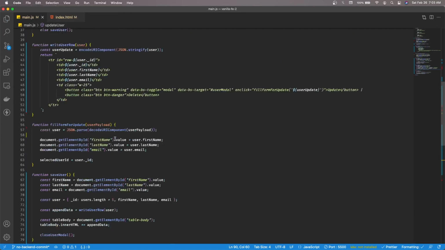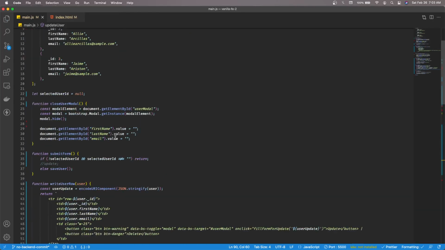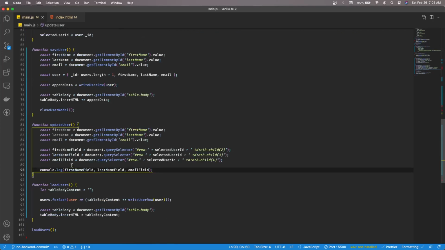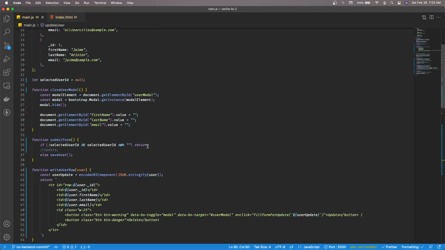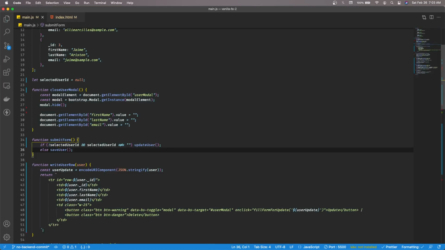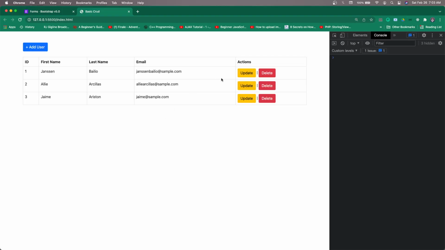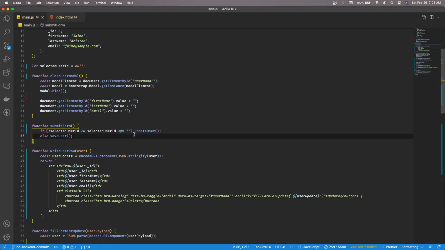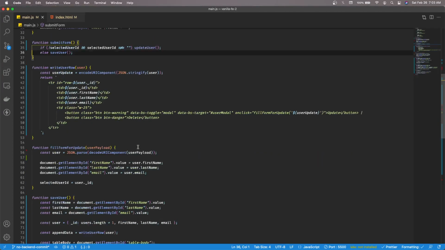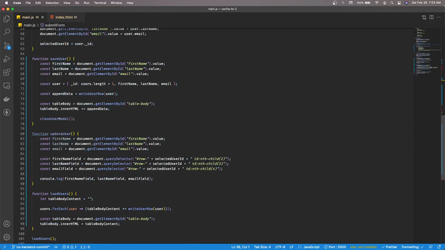Okay, so what do I want to do now? Of course, you're not going to be able to see this unless I change the submit form here to call the update user function. Now let me just delete this comment. Okay, so now if I click on update and just save. Oh wait, I guess we're not calling this right now. Update user, hang on.